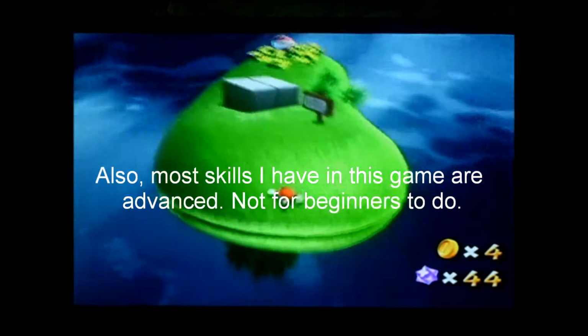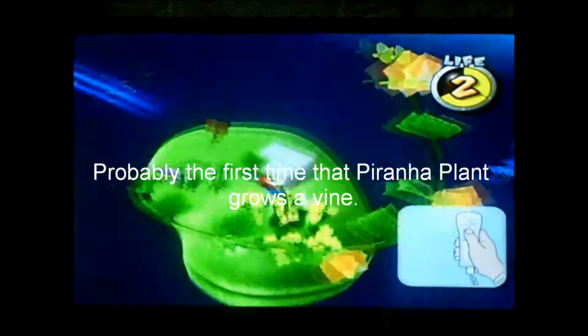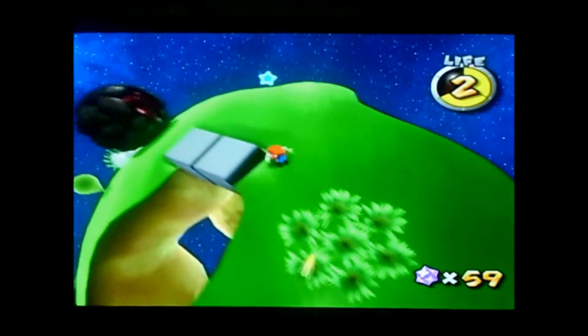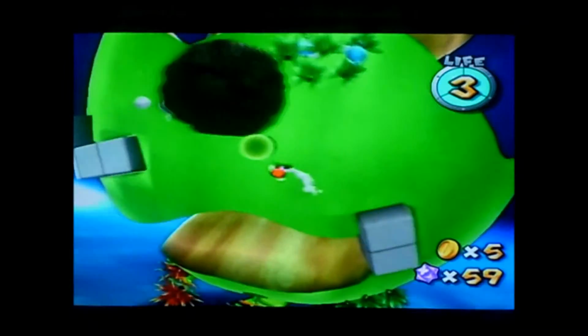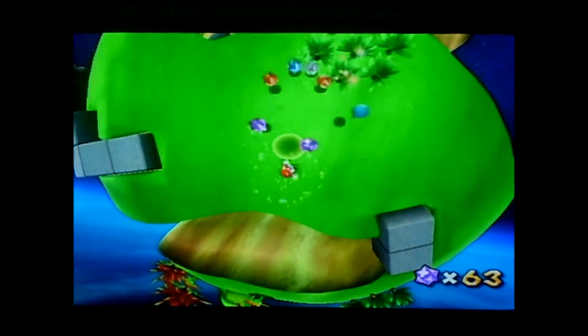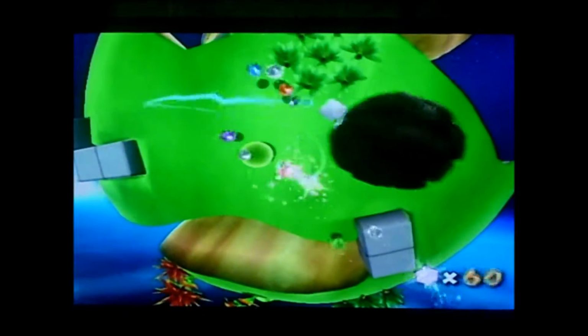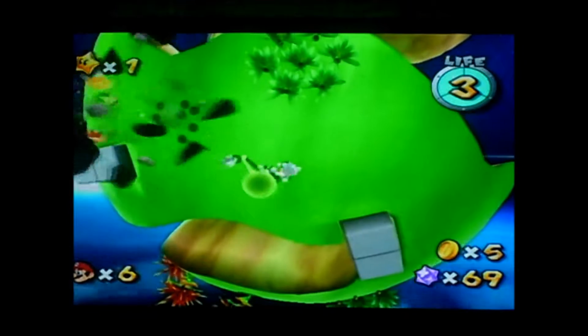And now I just stomped on one of those things known as those Octoombas. How dare you? And of course it grows a vine. Oh, there's a coin. Yeah, spinning these bulbs, it could kill those boulders. Yes, if that bulb hits you, you drop star bits. So try to dodge that before that happens.